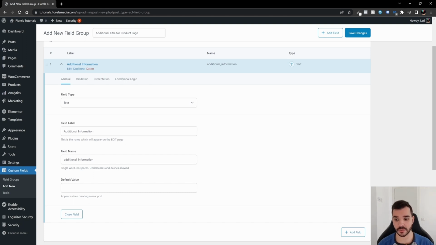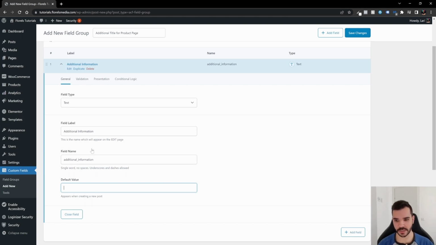So the default value, you can make a default value for it, and you can see under the field, we have a little bit of explanation of what it is. Appears when creating a new post. So once you've got a new post, this field is going to be appearing in this post. And in WordPress, if you don't know already, posts can be anything, whether it's a post like an article, or a product, or anything else, whether you're using JetEngine, which we have on our channel, and you can see the video about it. All these are called posts by default, except for pages. Pages act a little bit different, but again, that's a matter for another video.